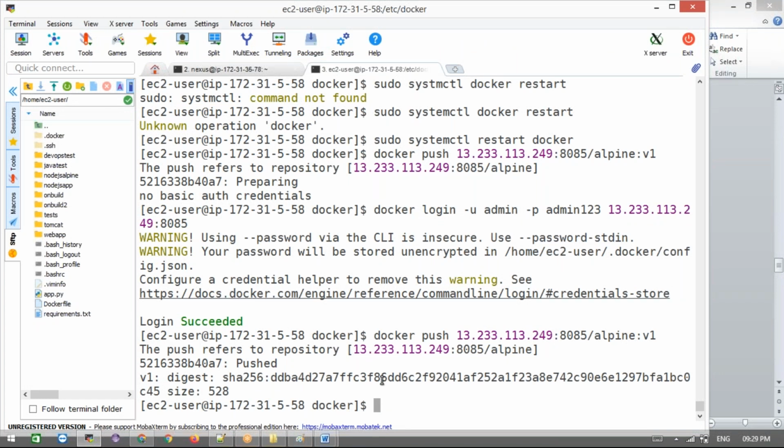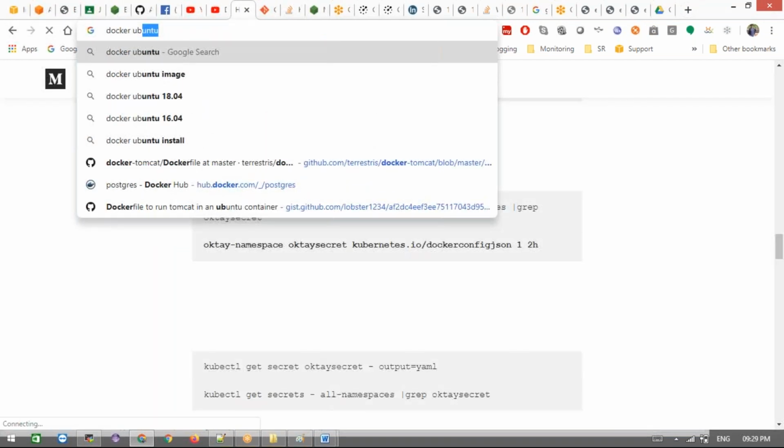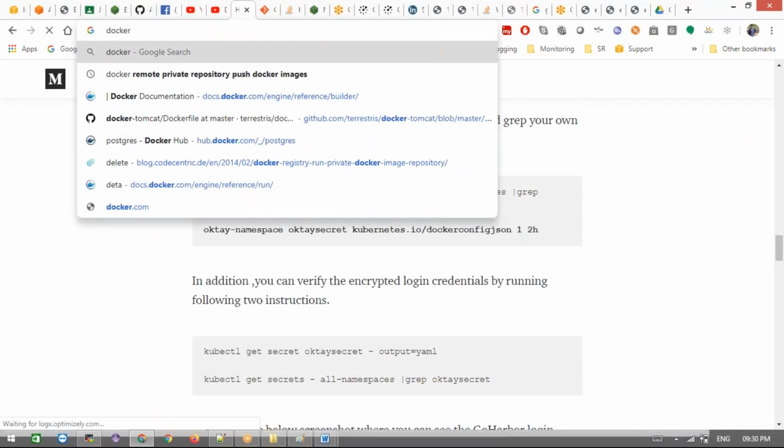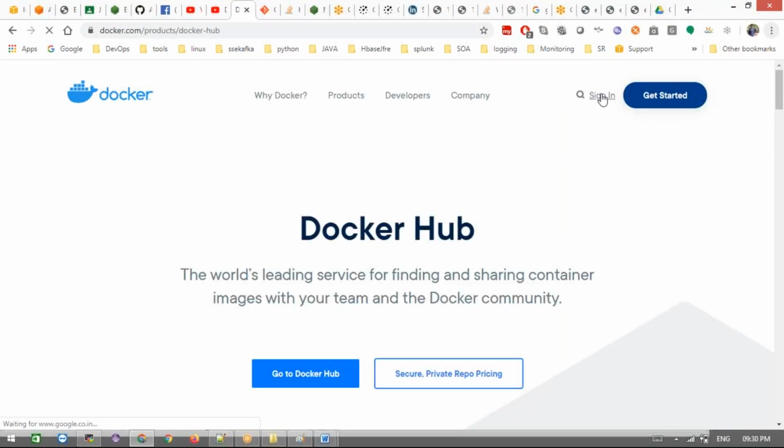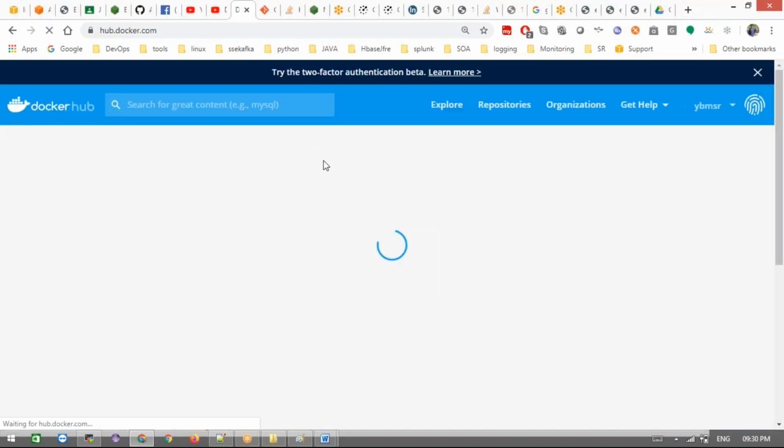For example, we pushed a lot of images, right? Whatever Docker Hub images we have, just download and push them also. One second. Whatever images we previously pushed, we can use any image to download.